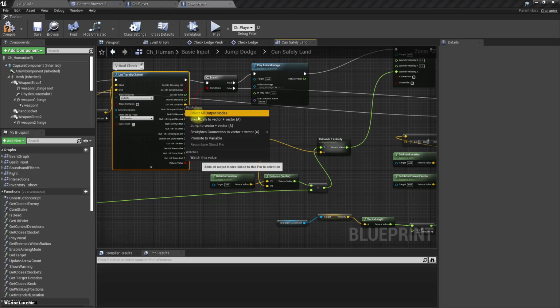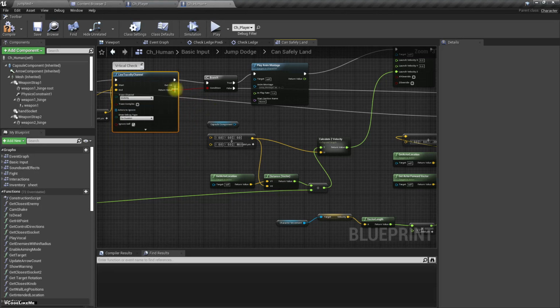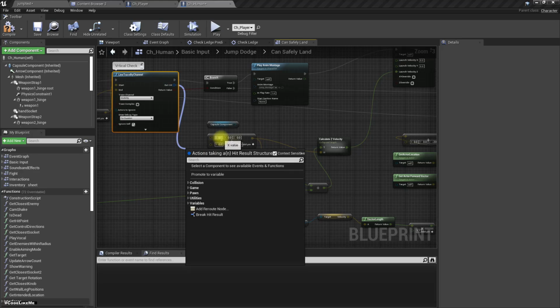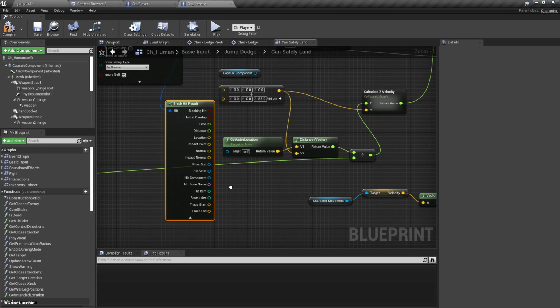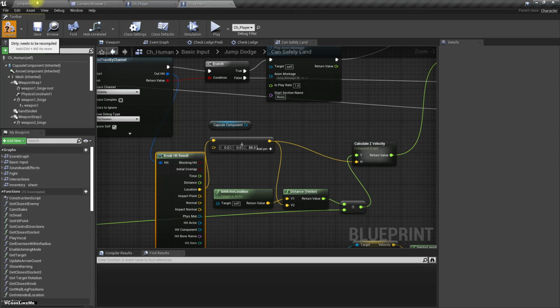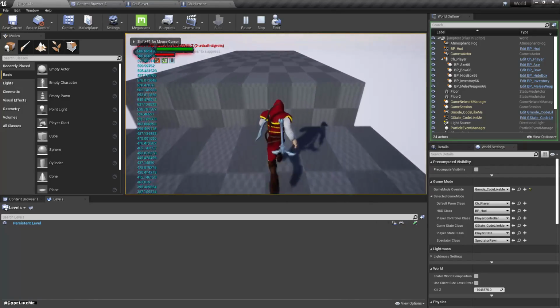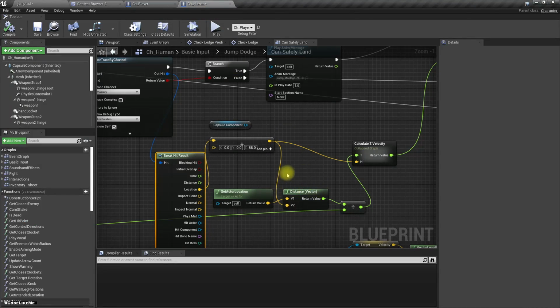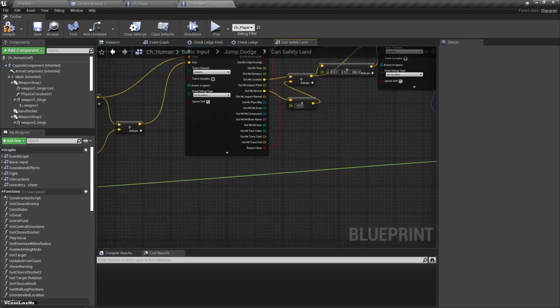Let me reorganize this a little bit, because I need to put this part in a separate collapsed node. Let me quickly check if everything is alright. Yeah. Then what's this?